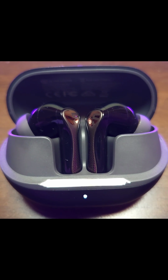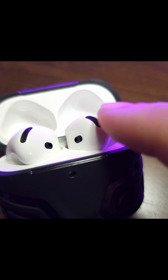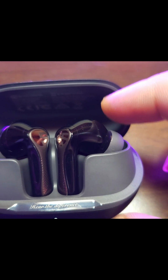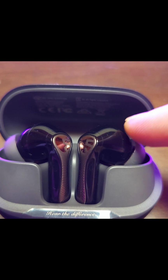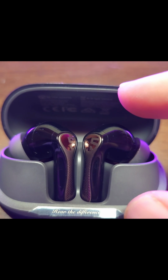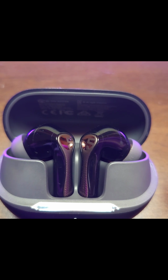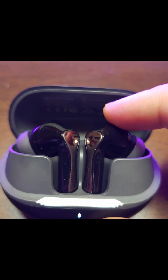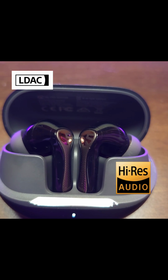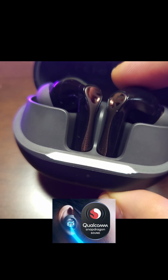Now, also remember that Air 5s did come out some time back, and those had designs similar to the AirPods. So they didn't have these ear tips, right? So the Pro makes it different because it gives you a better seal on your ears, and it blocks out unwanted noise. Along with the noise cancellation, you have some environmental noise cancellation that helps you get better audio quality. And of course, these have all the bells and whistles, right? You have LDAC, you have high-res audio, wireless. You also have a Snapdragon chip in it, which makes it really stand out in terms of its audio quality.